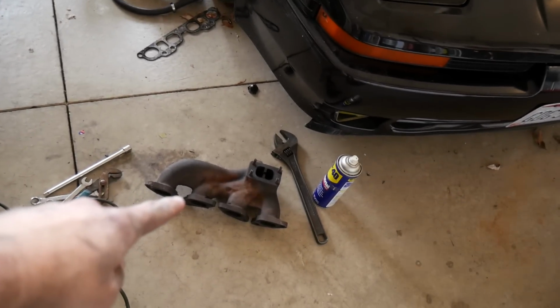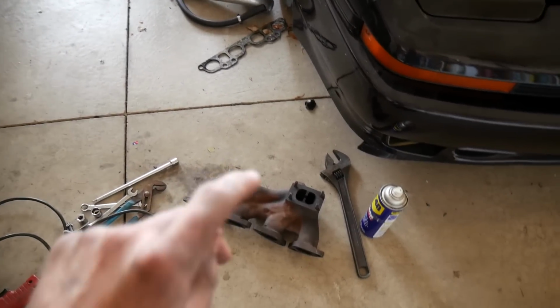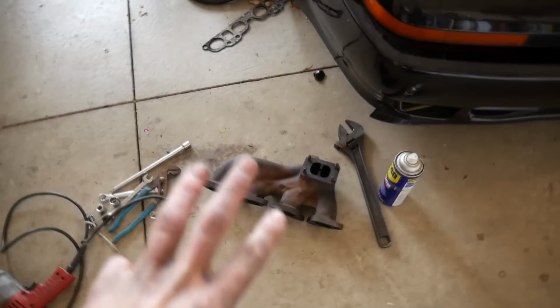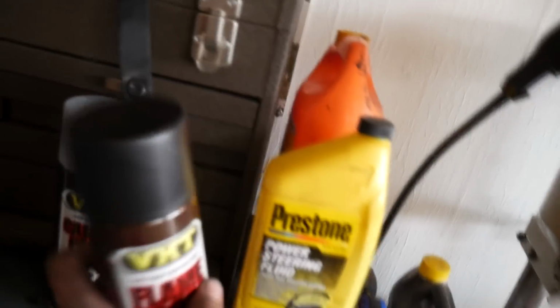Anyways. So I've decided to go with the stock manifold. Main reason is it makes a better sound. It's not gonna crack. It's easier to put the bolts on, so it's not gonna be a pain in the ass. I think you can even put the downpipe on and still slide it between the brake master cylinder and the head. And I'm also gonna clean it up, and I bought this paint that's made for headers.